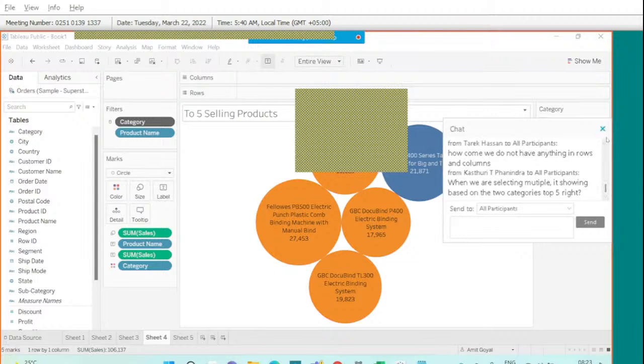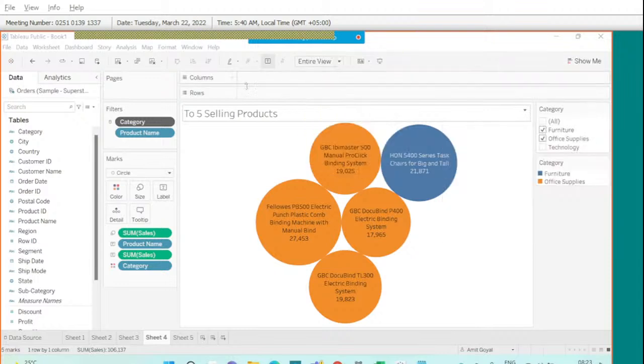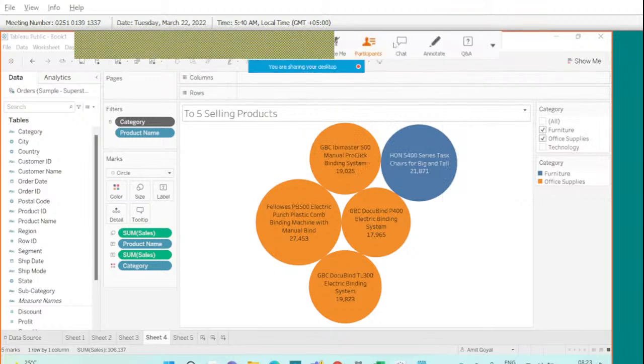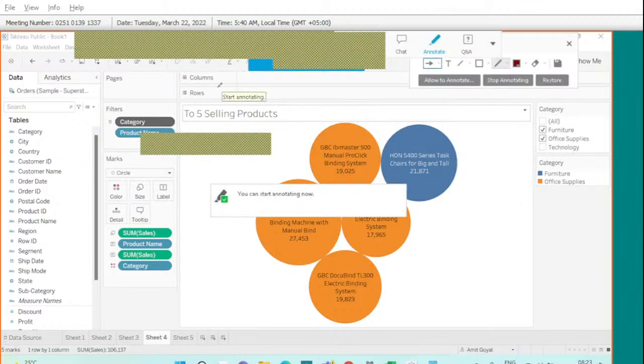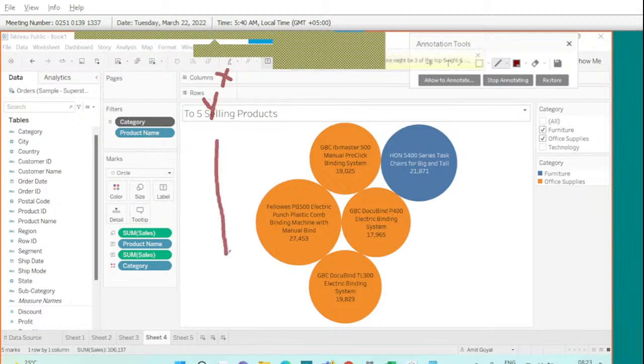So Tariq, remember from yesterday's session what I told you: columns and rows act like X and Y axis. Column acts like X axis, row acts like Y axis, right? On this chart, I don't have any X and Y axis.